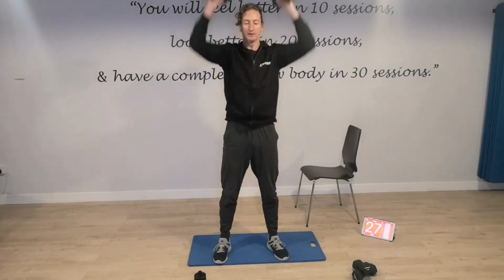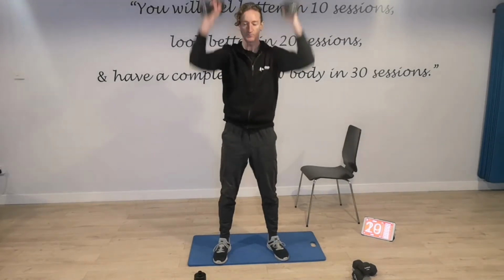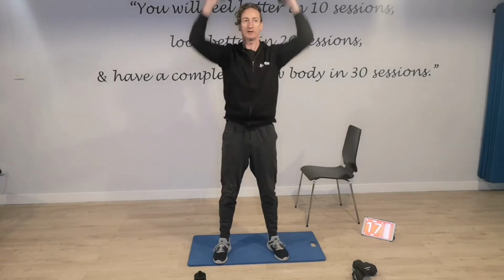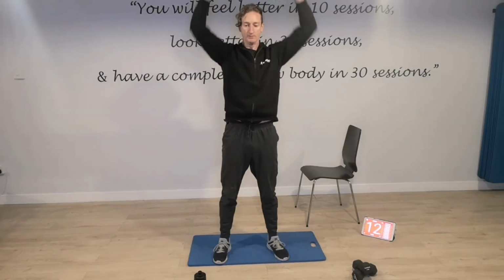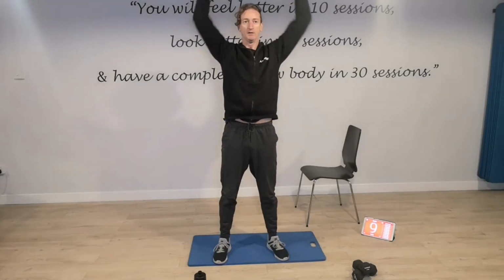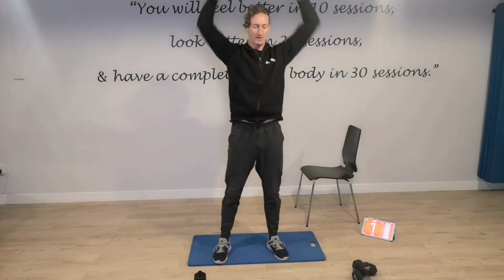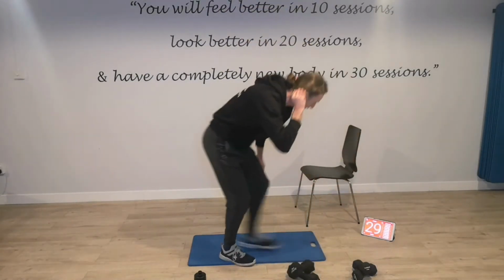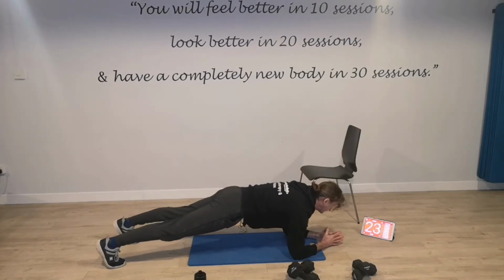Squat press. Good stuff. Up and down. Nice and steady. We don't have to do these fast. We just pace ourselves. Then we're going to get down and we're just going to do a normal plank on our elbows. Good stuff. Okay. So we're going to change down onto the floor for a plank on your elbows. And then we get a 30 second rest. And we go into a new set.